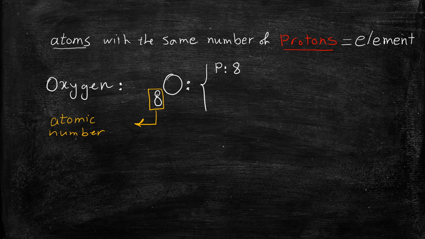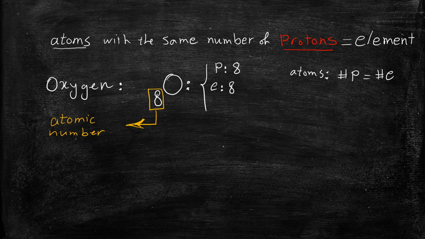Can you guess how many electrons this oxygen has? I told you that protons and electrons are attracted to each other. So for every proton that exists in an atom, an electron shows up too, so they can be together. So the numbers of electrons and protons in all atoms are equal. So there are 8 electrons in an oxygen atom. That's like a general rule: in atoms, number of protons equals number of electrons. Always.